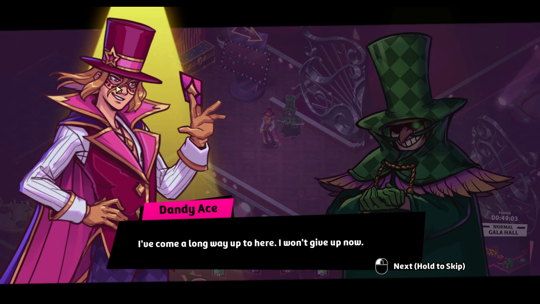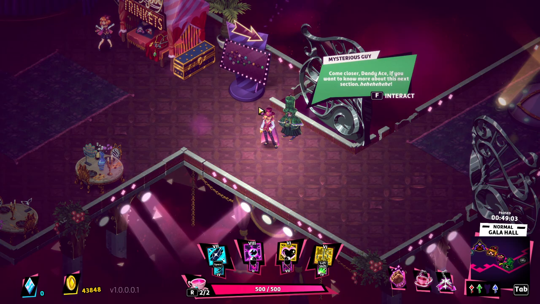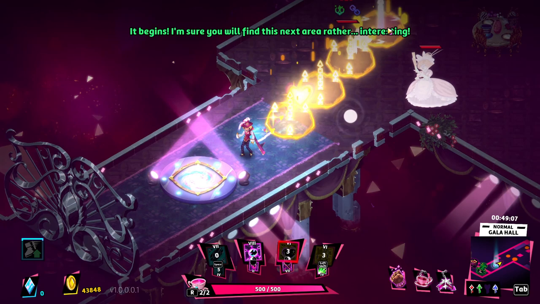Behind the Gala Hall lies the throne room, where Lele is waiting for you. All right. Begins. Okay. I'm sure you'll find this next area rather.